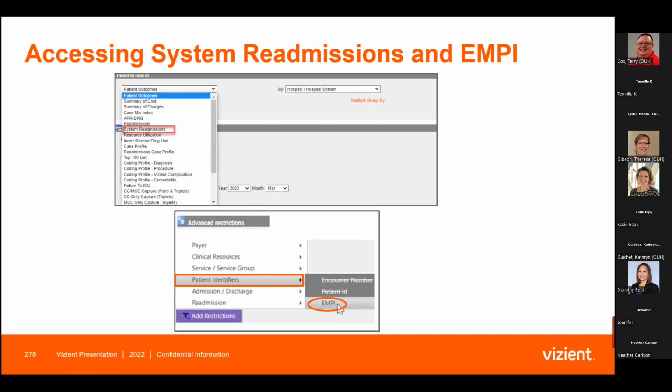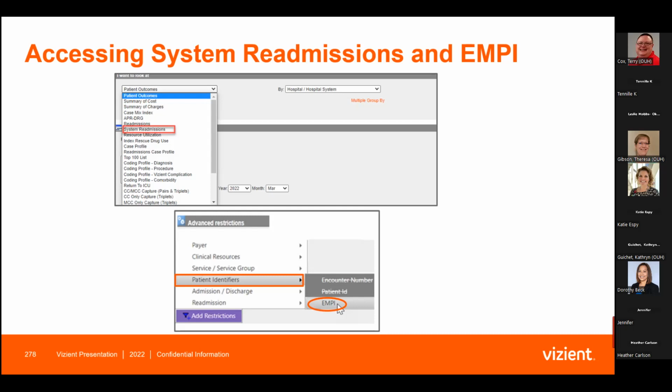I know you guys are submitting it because, in preparation for this presentation, I ran a case profile and saw EMPIs populating. So I know that that's happening. Mine is actually, I can do it now, so make sure you did it under system and not focus. I did it under system. Focus hospitals. So I did some admissions. So you just go pick the system. I did system readmission. What time frame did you? I just left it Q3 of 22.